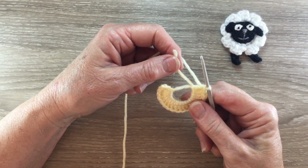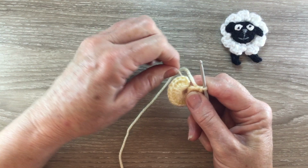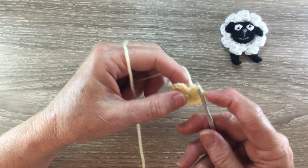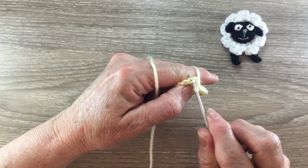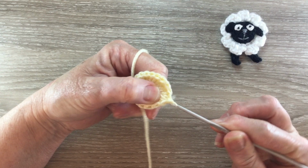Now I've got my 18 double crochet into my circle. Now I'm going to pull my circle tight. So I take hold of the end and I just pull on it, and that draws the circle in. Now we'll slip stitch into the first double crochet, the top there. So for a slip stitch, we put our hook into the stitch, bring through a loop, through our stitch, and through the stitch on our hook. And that's our first row complete.